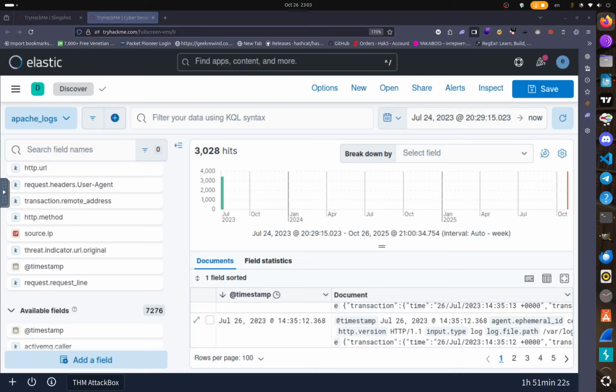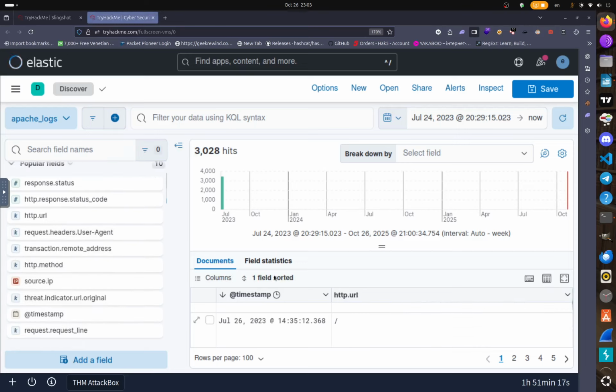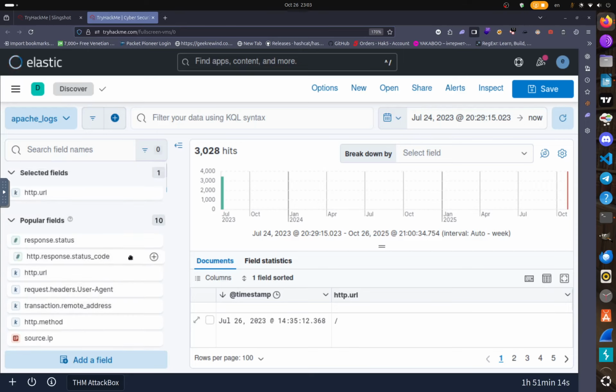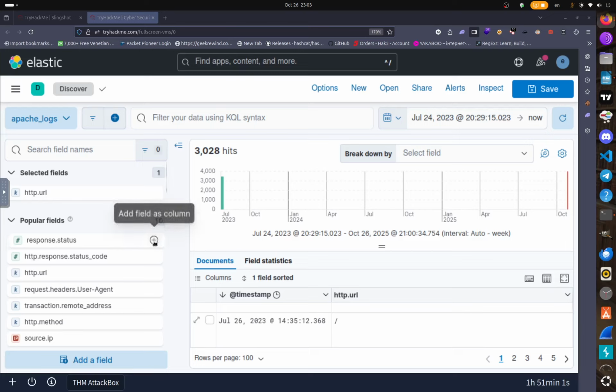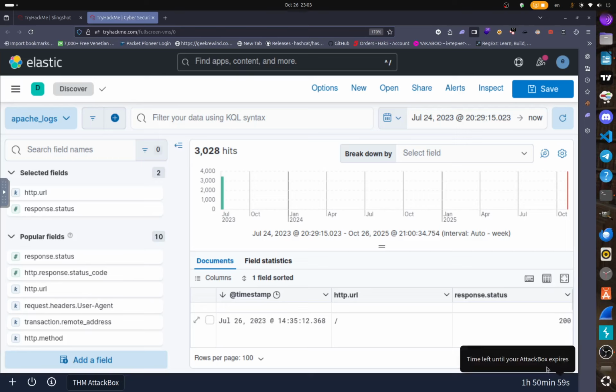So we want to add the URL. We want to see the requested URL. We also want to take a look at the response status. The user agent. Why the user agent?